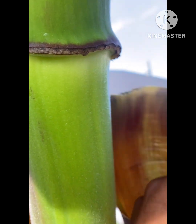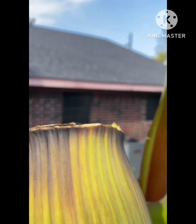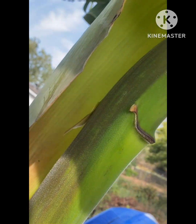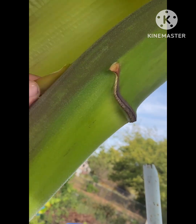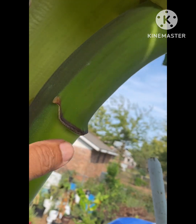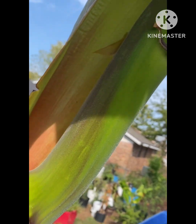I'm just gonna go ahead and take her off. We'll take this in and we'll look at it. But I'm hoping this is not a bad sign. So I'll be looking to my banana girl guys to see if, you know, that's a bad sign or if that's just something that happens.